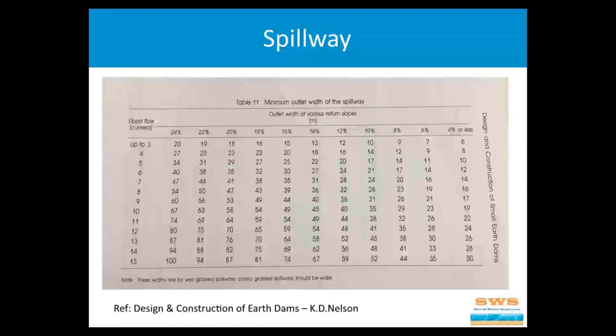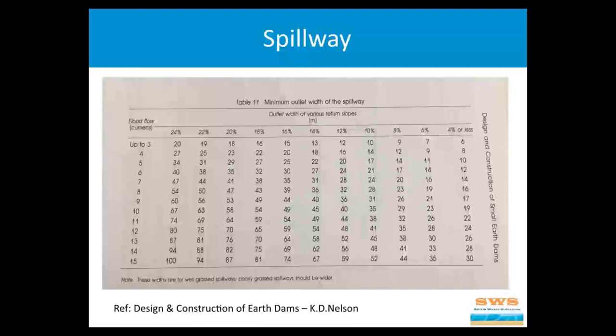So taking into account the slope of the land, which goes from 4% to 24%, and our discharge from 3 to 15, we just gather both of that information and we can determine a spillway width. That's a really simple guide that gives you some idea on minimum spillway widths. And check these against using Australian Rainfall and Runoff figures and catchment areas, using traditional calculations we used many years ago in the Soil Conservation Service. And these are plus or minus 1 or 2 metres.